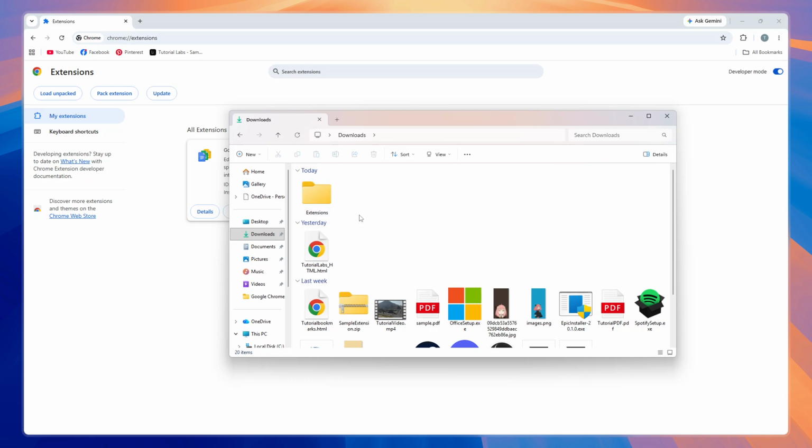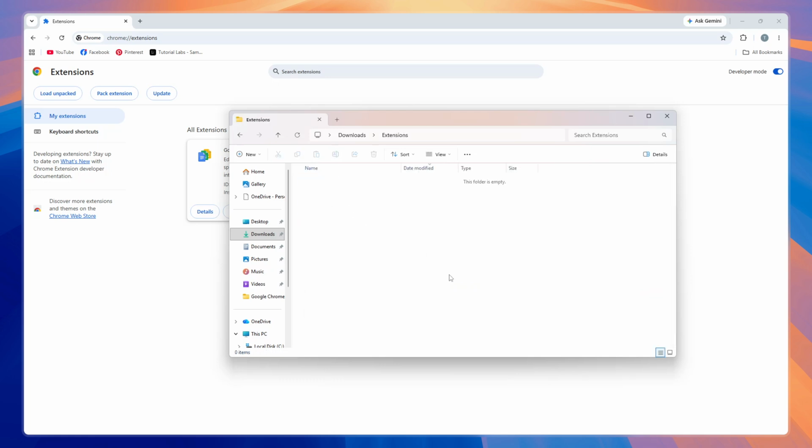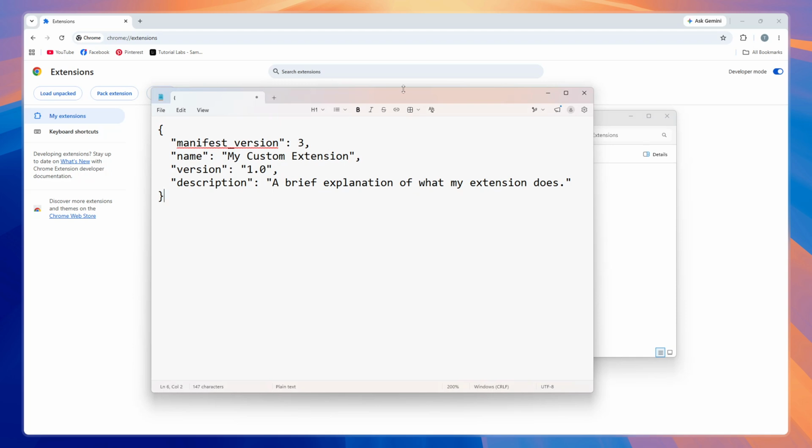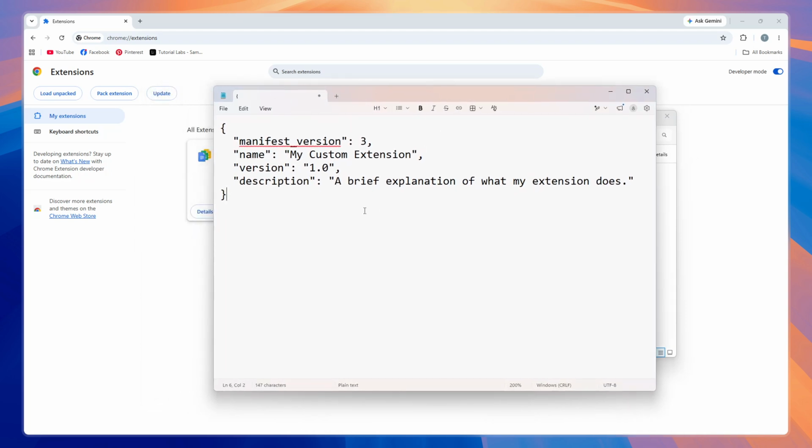Next, open Notepad or any text editor you prefer. Here's where things get a bit technical but important. You'll need to create a JSON file with specific content. I'll display the JSON code you need to type in the notepad on screen. Feel free to pause the video at this point to carefully copy the code exactly as shown. This JSON file is crucial because it contains the manifest information required for the extension.